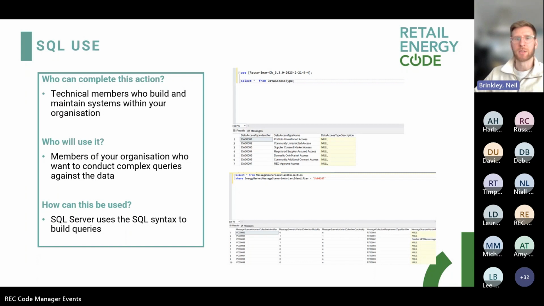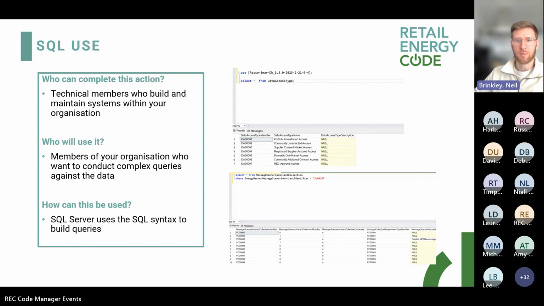So the images on the right-hand side there, we can just see that we're using the database RECO EMAR, and this is 3.3, and then select, and the star is everything, and then from, and then data access type is the name of the table that you're selecting from. And then underneath that, you can see we've selected and it's returned all of the different data access type identifiers, their descriptions, or their names, and then any descriptions which are null at the moment, which means there's no information there.